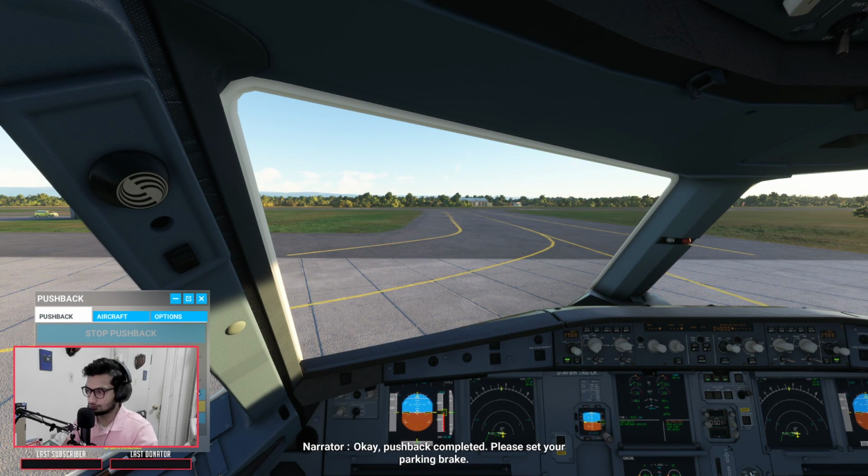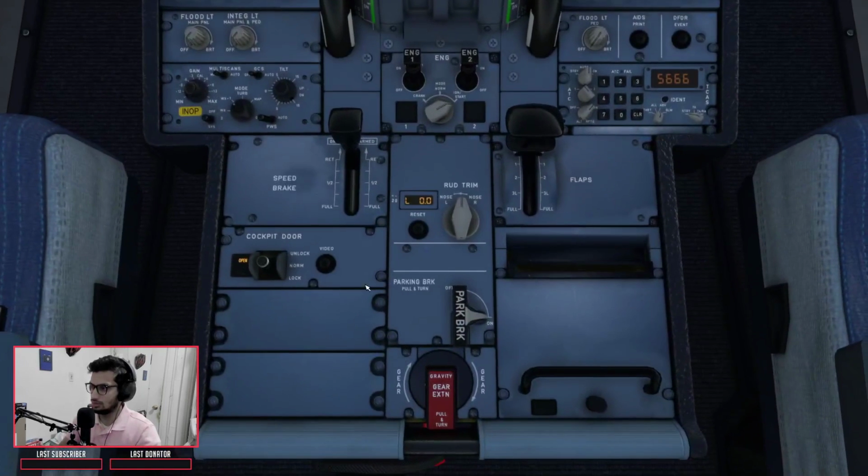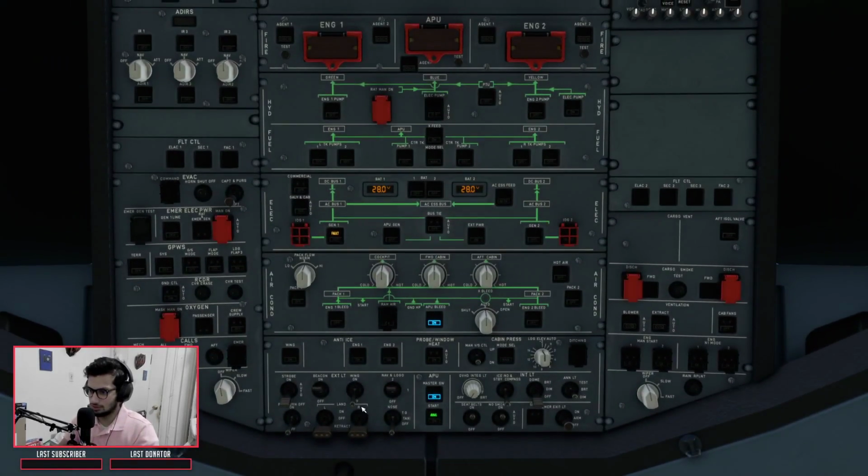Please set your parking brake. Parking brake set. And now we can just do, okay, we'll just lock our door. Spoilers retract, flap comes to 1. We'll turn on our radar system, and PWS goes to auto. Everything looks good here. We'll go upstairs. We'll turn on our strobe to auto.